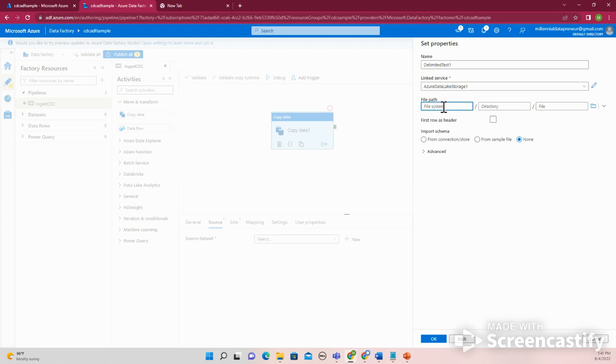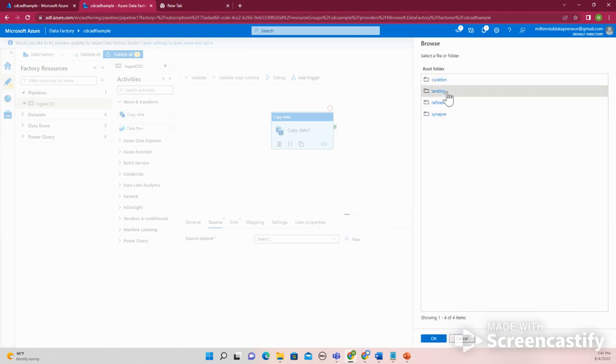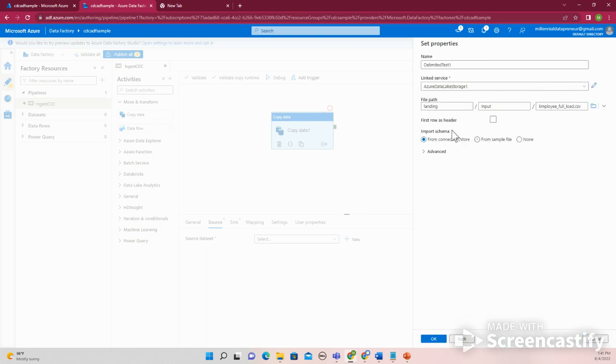So for the file system, obviously over here we can just go with the landing zone. Inputs, pick this one. So there you go. That's pretty much it.